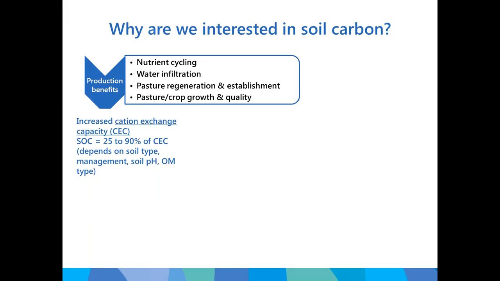Now, our cation exchange capacity is driven by two things, the amount of clay in the soil and the amount of soil organic carbon. So a soil that is higher in clay can have more chairs in the room. A sandier soil, all of a sudden we're taking away, say, half the amount of chairs in that room, all of a sudden you've got half the audience standing. So you've got half of the nutrients now which aren't attached to the soil, so they can be leached or lost from that system.